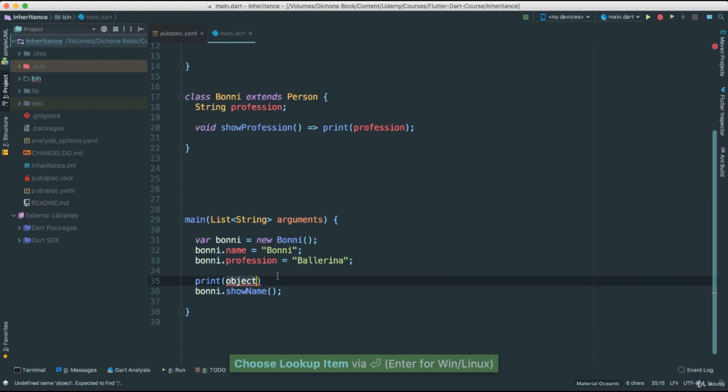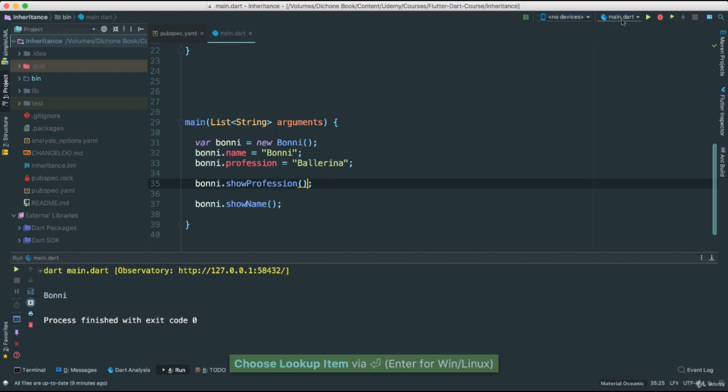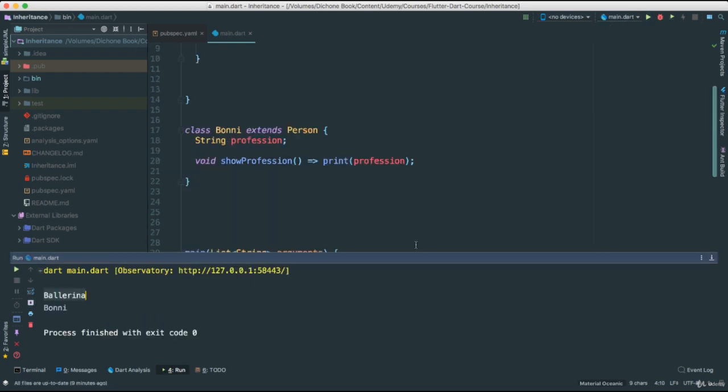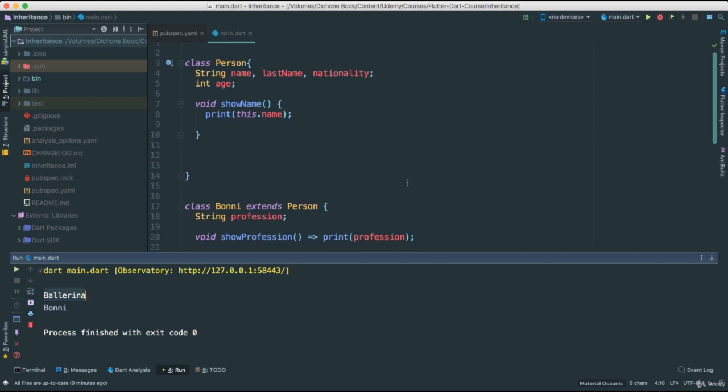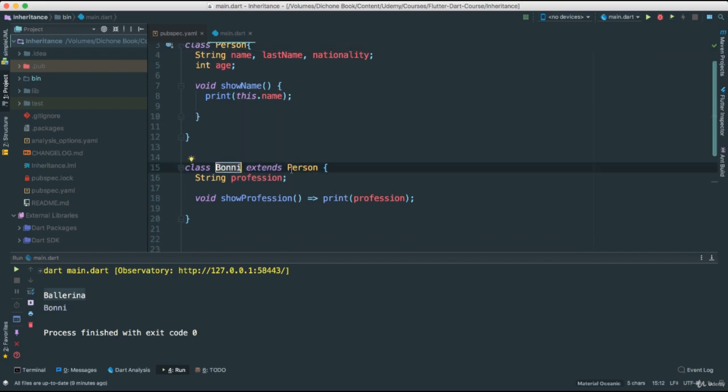Okay, I can just say bonnie.showProfession. There we go. Run, it says ballerina. So in this very simple example, I was able to show you this hierarchy in which we created Person as the parent class, and we created Bonnie, which extends Person, which means inherits from Person.